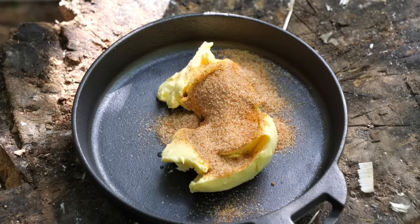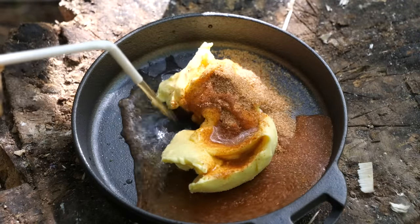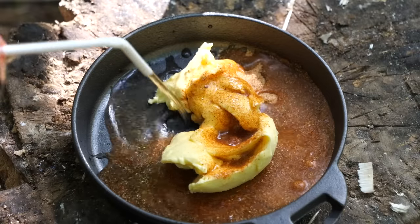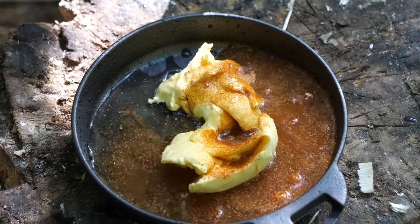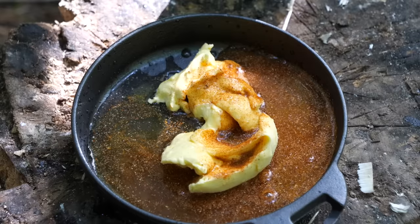Right, this is going to be for basting the pig. There's some apple juice here, just in a little carton, some butter and some of that spice. Just going to put this by the fire, just keep it melty and do some basting.